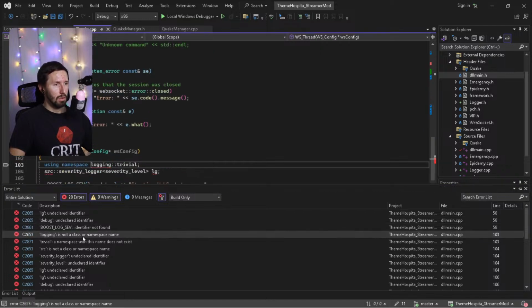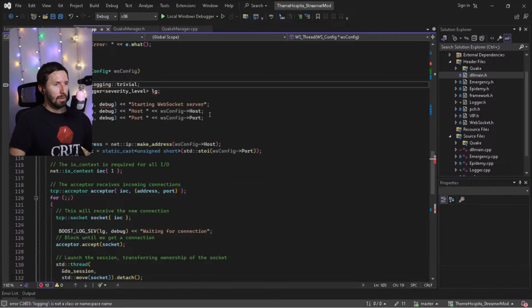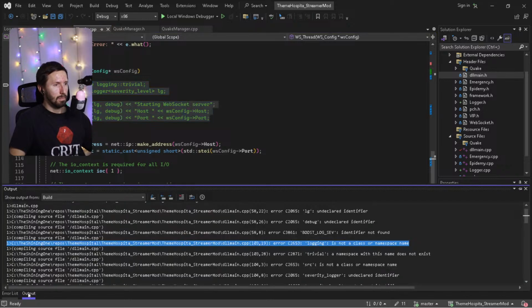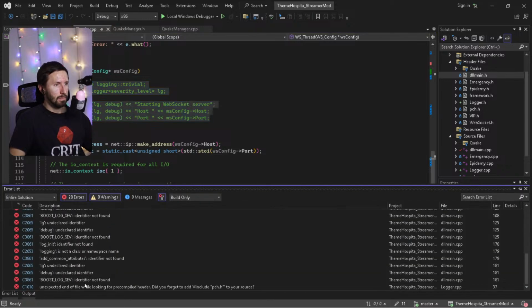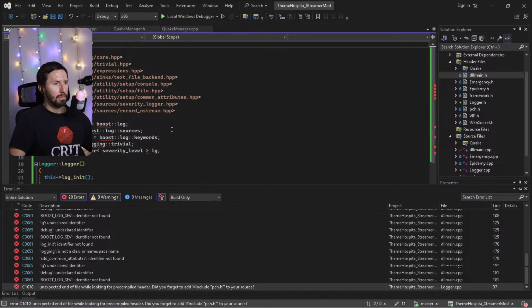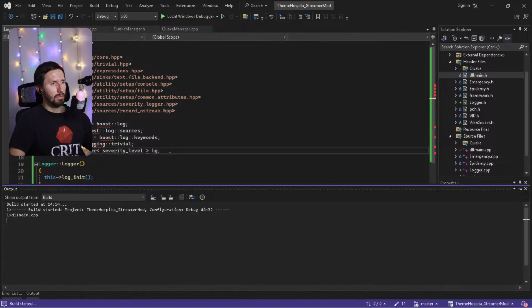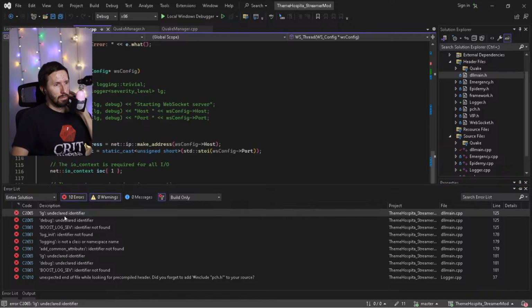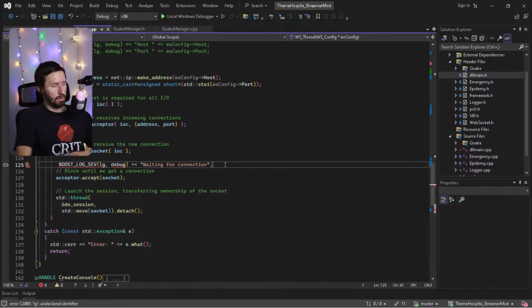Logging is not a class or namespace. Okay. Undeclared, I can't.